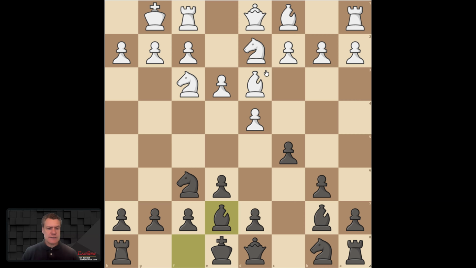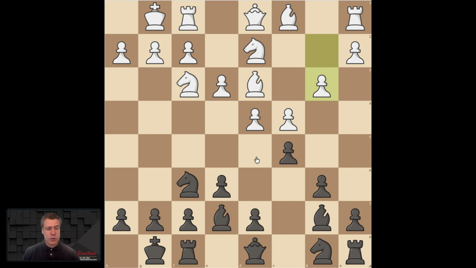White should seize this chance, which is a standard idea in a Colle, to push their pawn from e3 to e4. But they didn't like that central change, and they instead decided to play this idea of c4, which is very much like a Queen's Gambit. And as we'll see, the setup is not perfect for white because this pawn, yes, fights for the center, but now black castles, b3, and then white simply decides to develop. Black decides to play pawn d5, and white develops their queen to c2.